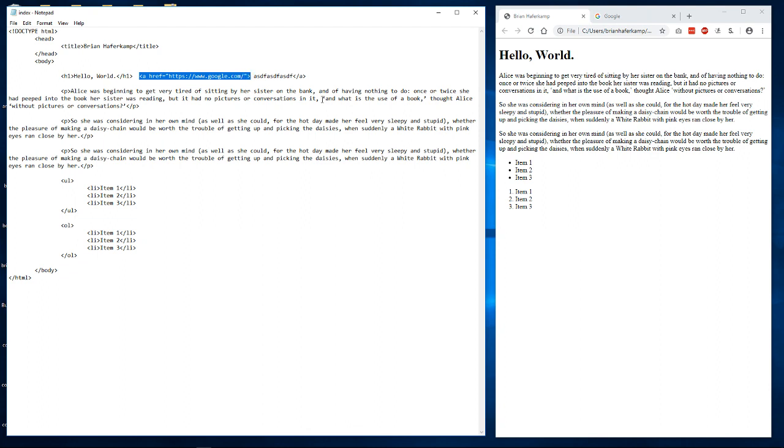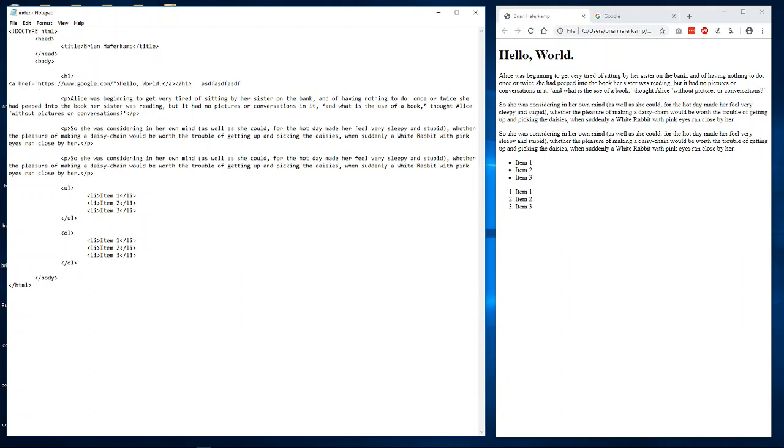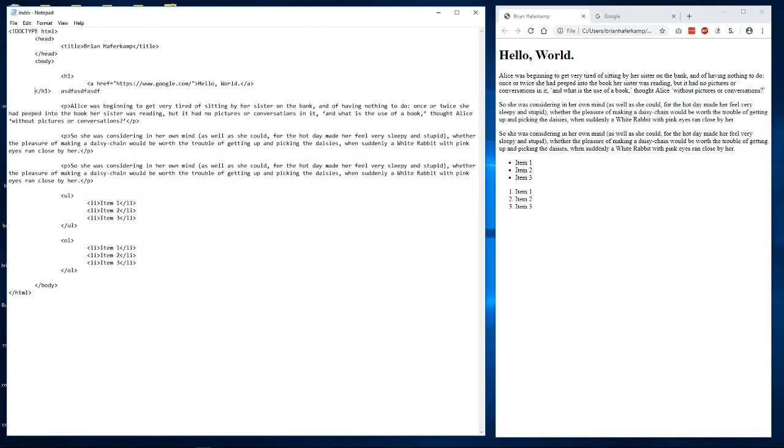So we're just going to use a well-known URL. It doesn't make any sense for Hello World to go there, but I want you to see just how it works in action. So this is the text that we want to put the anchor link around. So we'll just put our ending tag right there, and you can put those tags inside of other tags, right? We could write it like that, or we could write it like this, where there's actually some spaces between them. And let's get rid of this because we don't need that. So now you can see clearly that the anchor tag is inside of your H1, right?